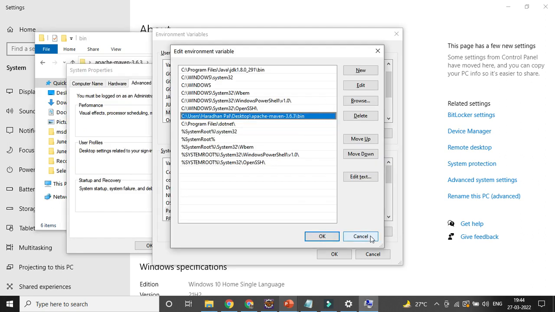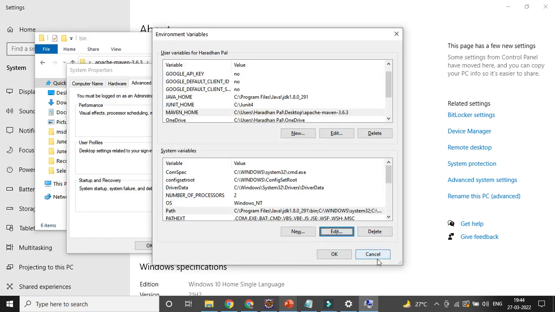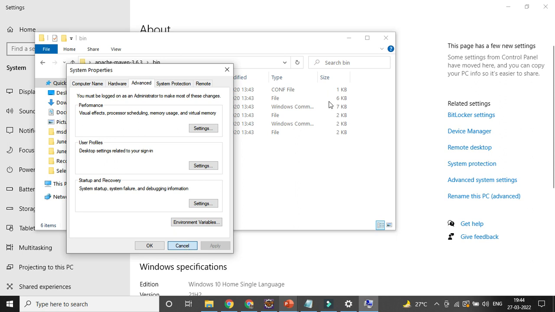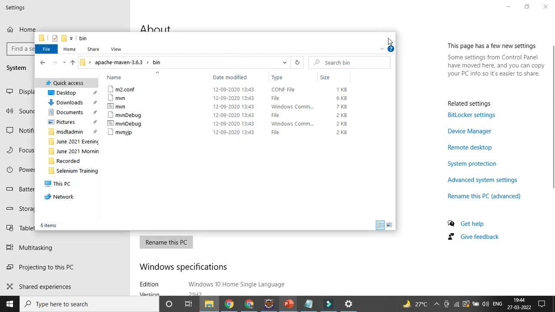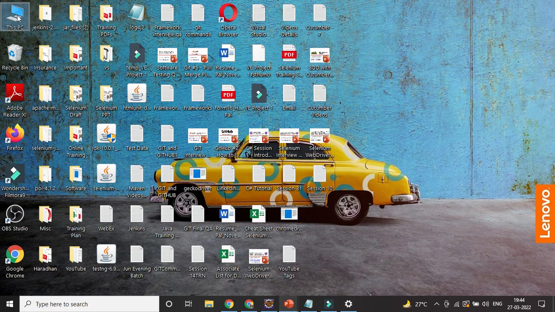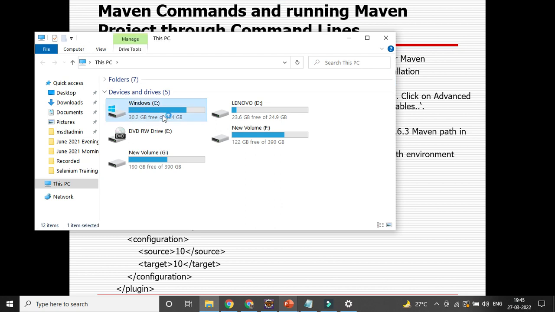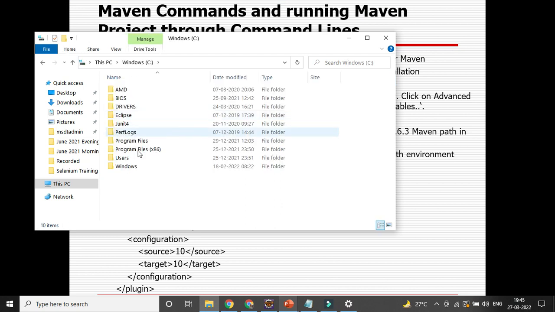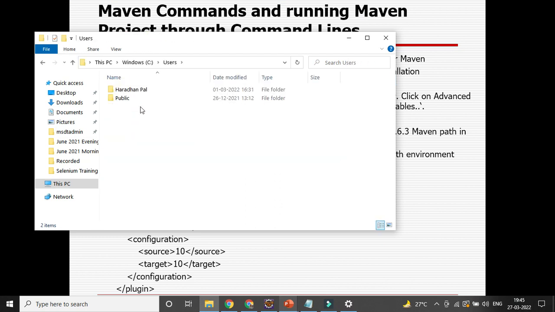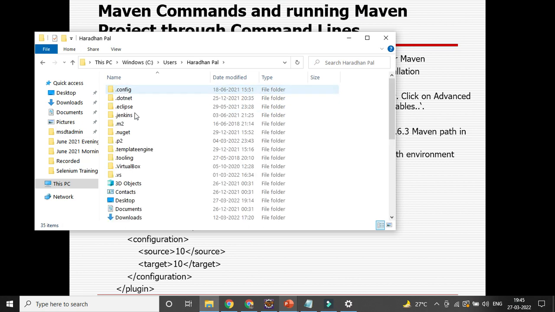And as I was telling, as you are working on Maven, if you go to the computer's C drive, Users, your name, you can see the .m2 folder will be created automatically.